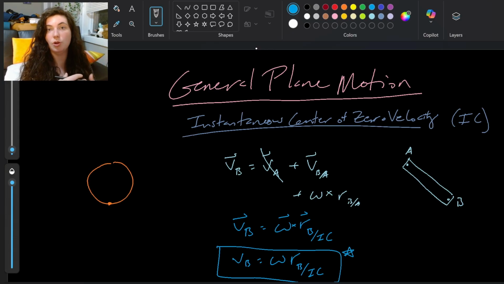Right, so you don't have to use this method. You don't have to use the relative velocity method that we had talked about in the last few videos, but you'll have to use one of them, right? So it's just another tool set. It's the same concepts that we had done in the last one, just a little bit of a different approach in this one. So with that, let's talk about how we find these instantaneous centers of zero velocity.